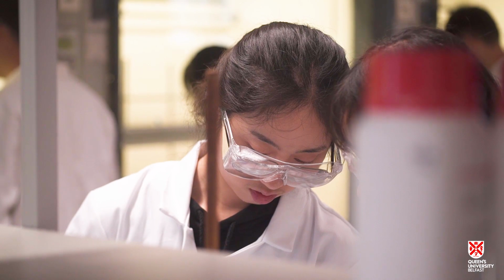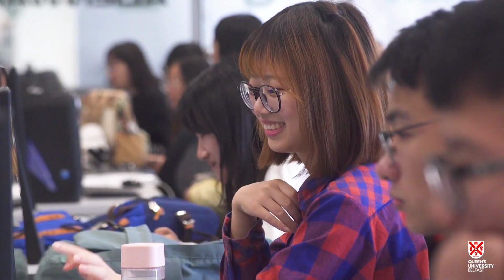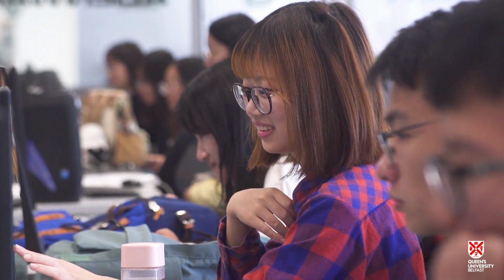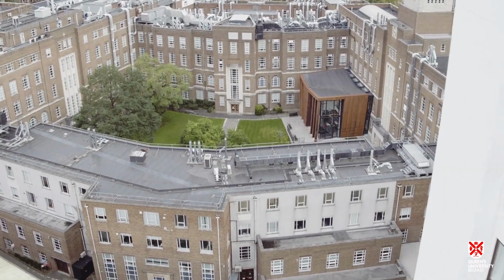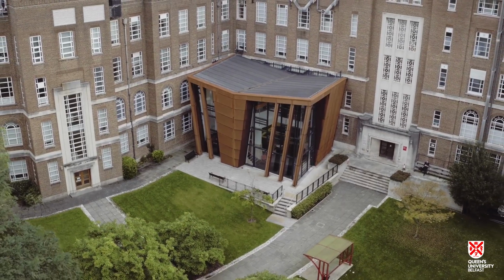One of the biggest projects so far has been supporting our college located in the northeast of China, which is a really important strategic partnership for the faculty and for the university. We've used that to support those students' employability skills, so we've used that to actually provide training from Queen's here in Belfast to those students in as interactive a way as possible.